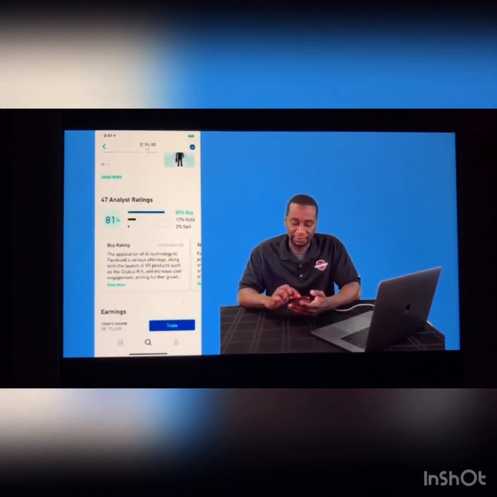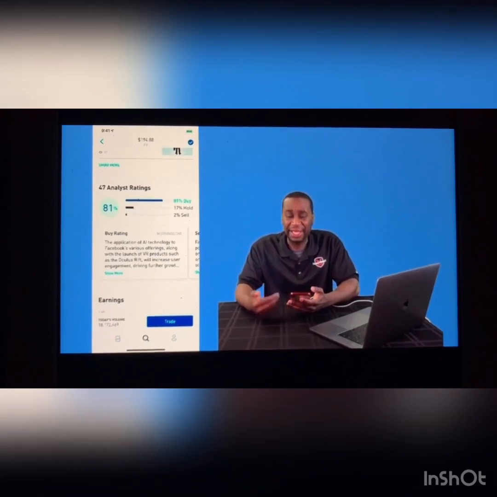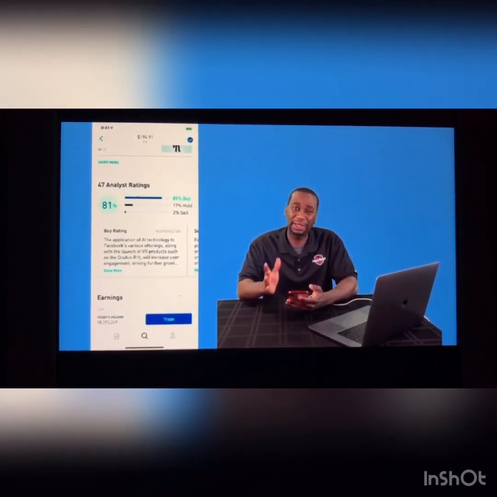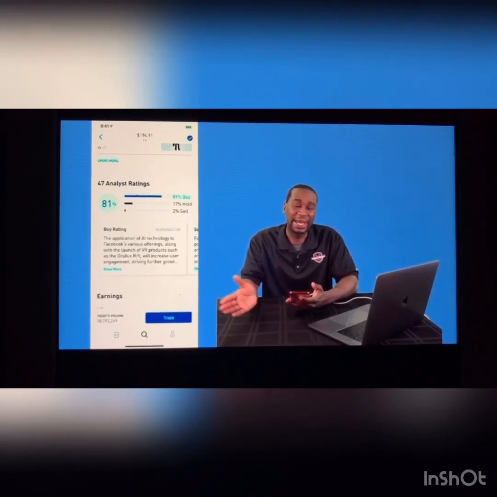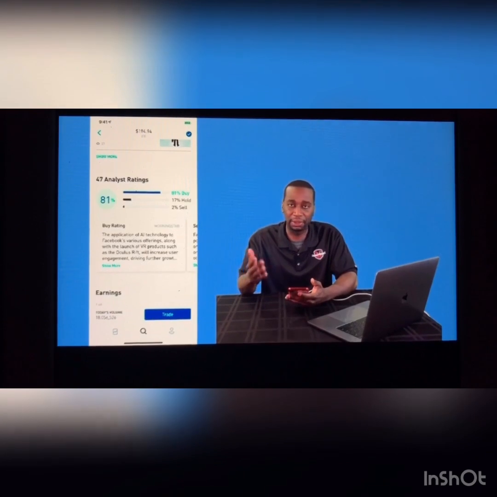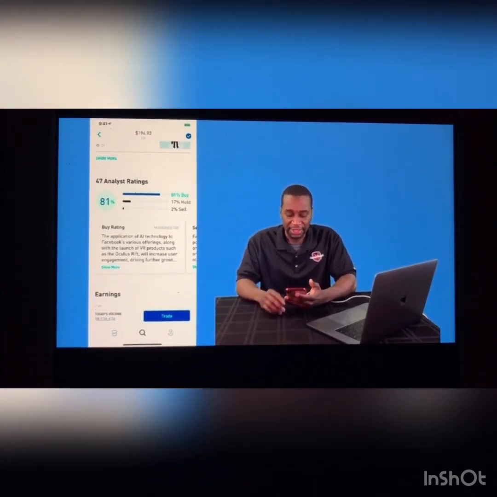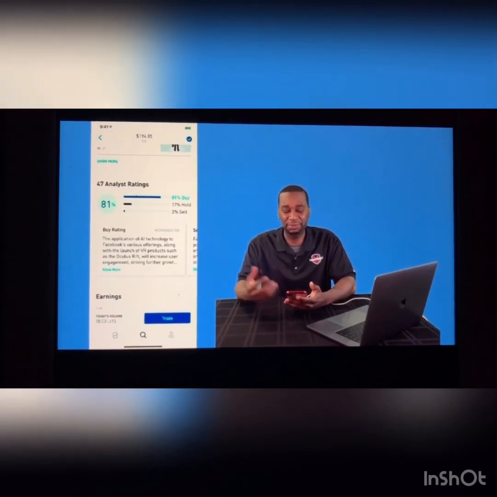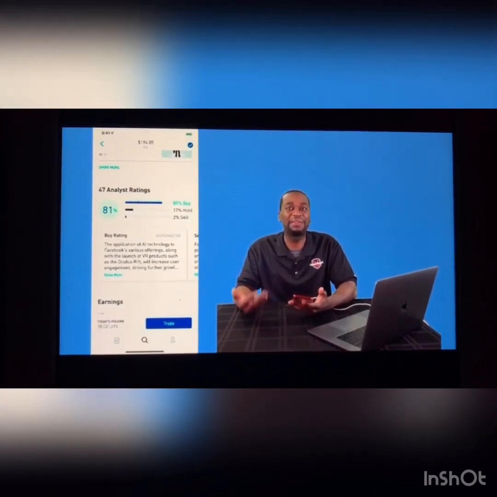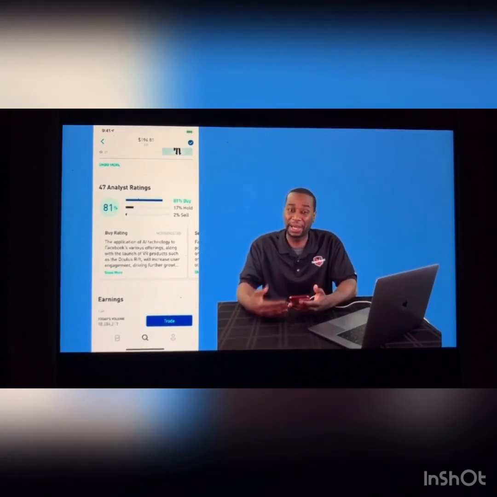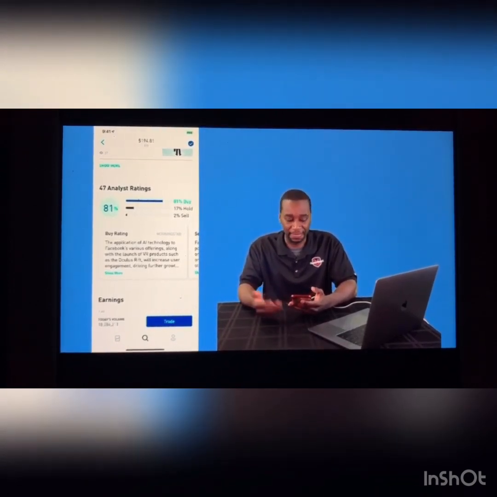Now, I do like the fact that they give you the analyst ratings right here in the app. That's a pretty cool feature. I wouldn't make a trading decision based on that because analysts sway their position or how they feel about the stock at the blow of wind or at the drop of a pen. And so I wouldn't necessarily use that to make my buying decisions, but it does give you an idea of how the analysts feel about the stock, at least at the current moment. And 81% think it's a buy or they feel bullish about the stock.